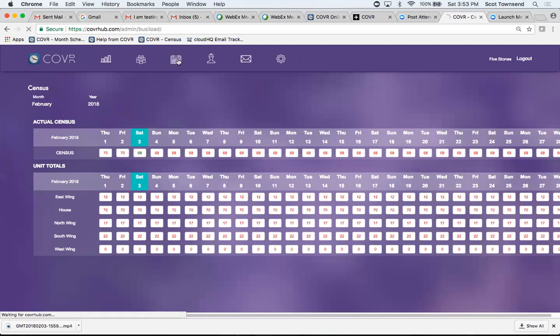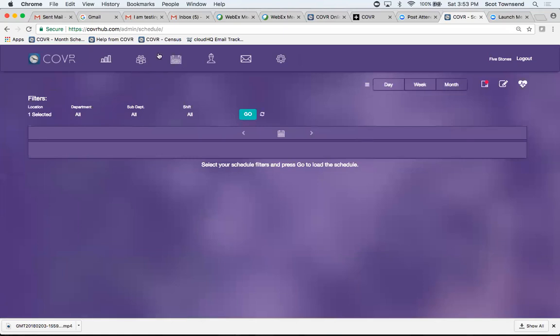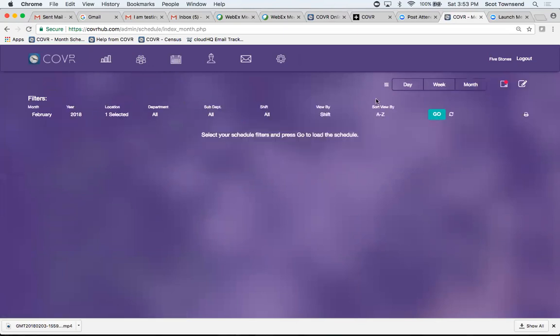The next icon is the schedule icon, where you can go into scheduling. This is brought to this page. And in most cases, this is when you log into your facility. If you're not using the dashboard, you'll log into this page. It logs right now to the weekly view. You can change that to the monthly view, and this bar changes. And at this point, you pick what you would like to see.